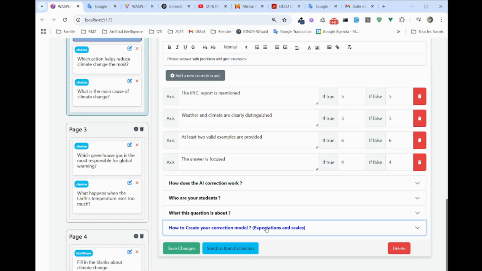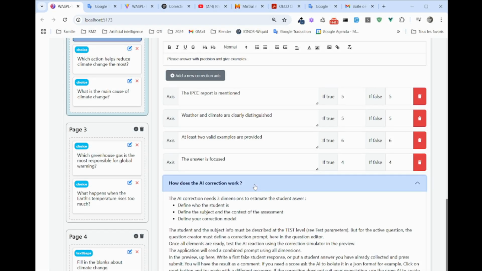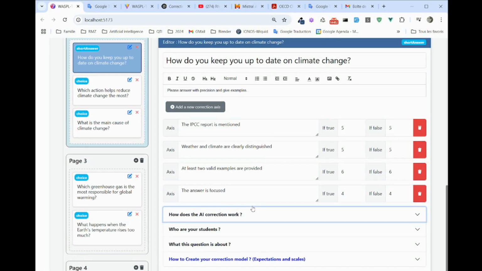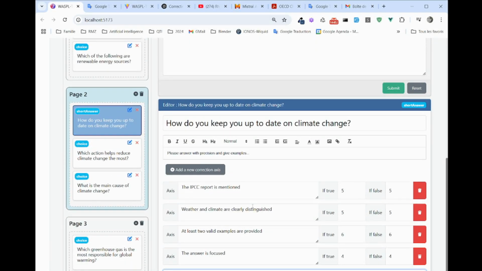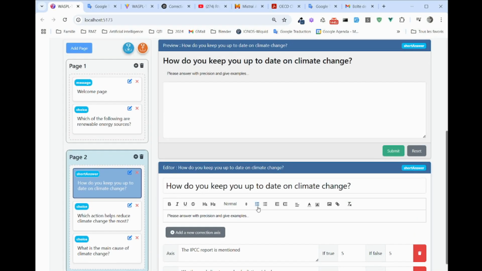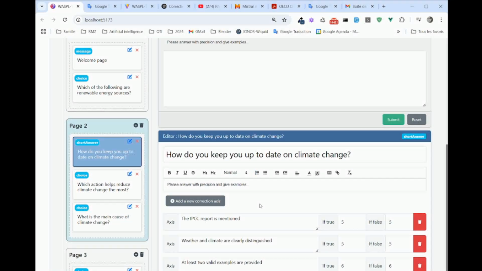If we scroll down to explore the short answer features, we can find an explanation of how AI correction works. However, let's focus on the core principle that structures the correction method. It is simple. The idea is to break down the complexity of the answer into closed sub-questions.